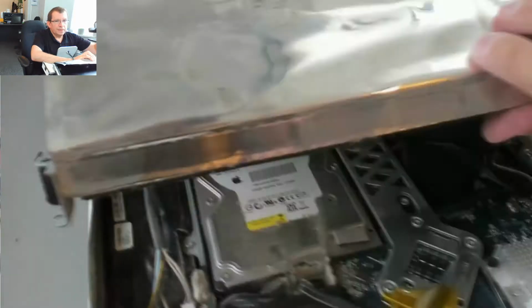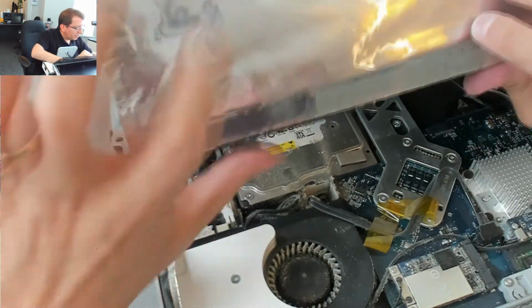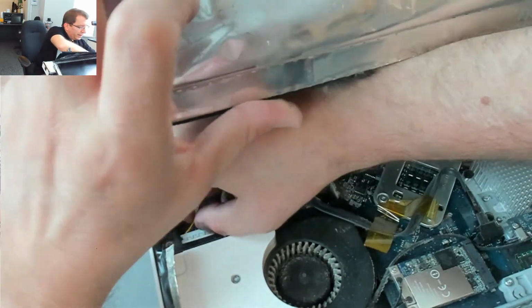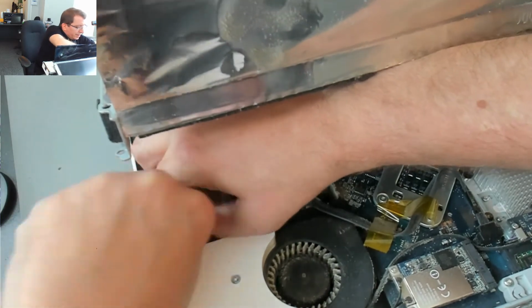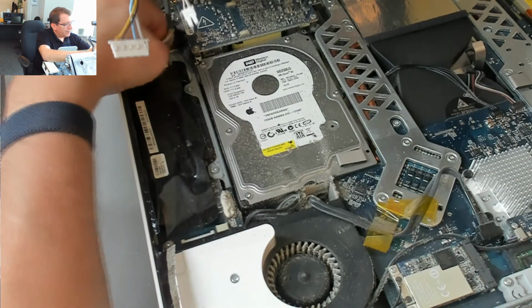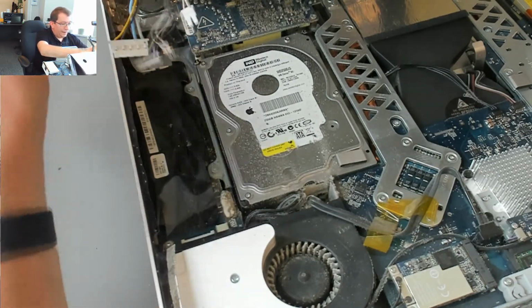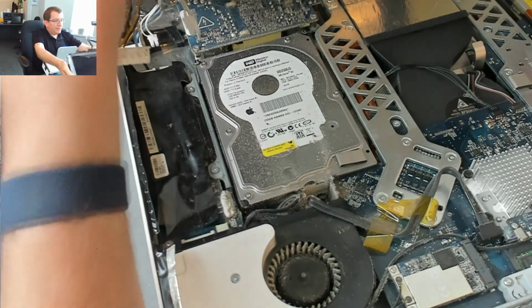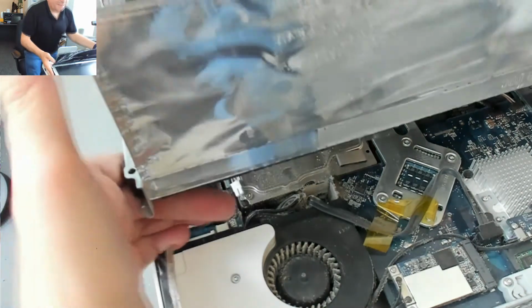This one is plugged in right here. So these are quite old, so I need to be careful not to break these connectors. The little dog ears off the edges of the connectors tend to break off when you pry them too hard. That one's come out. That's good. So now you go up a little higher and get that one out. All right. So now this LCD panel should be free, except it's stuck on the top.